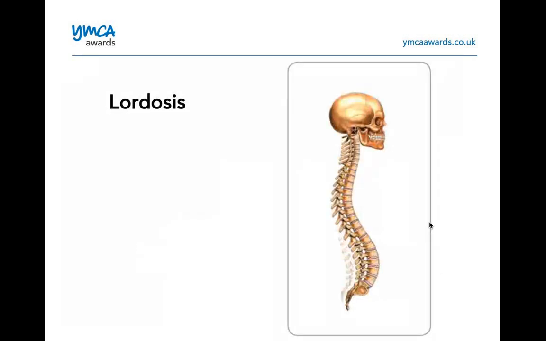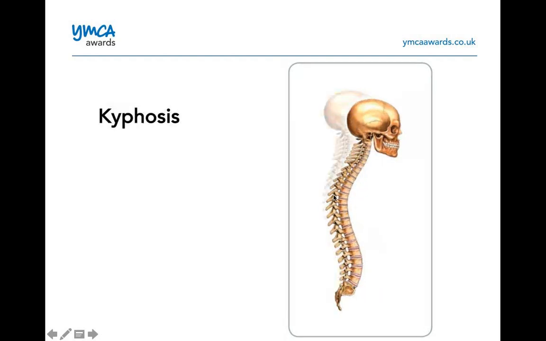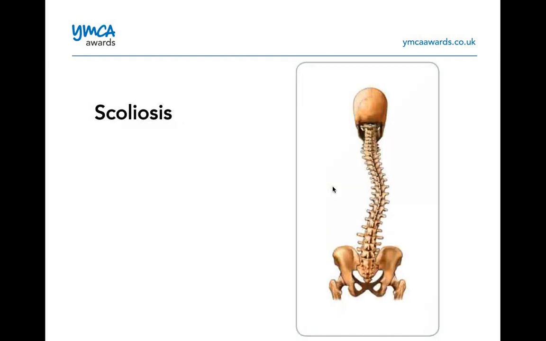You'll see some clients with lordosis, which is excessive curvature of the lumbar part of the spine — an excessive lower curve. You've got kyphosis, which affects the upper part into the thoracic and cervical, and it looks almost like a hunchback — it hunches right over. If you're doing posture analysis as a PT, this is quite important because you want to check someone's body alignment. With scoliosis, you can see straight away the pressures — if you had a bar going across doing squats, the force coming down through the spine would be quite painful in a squat position.